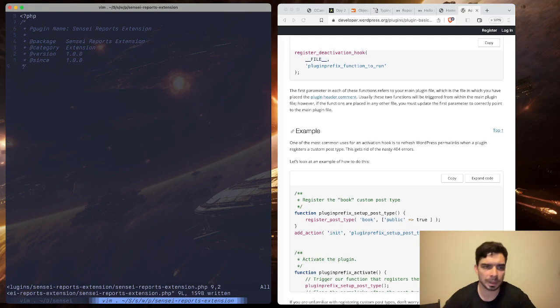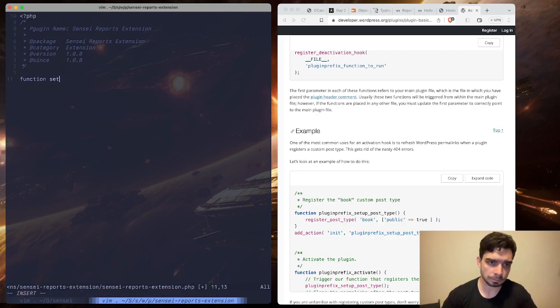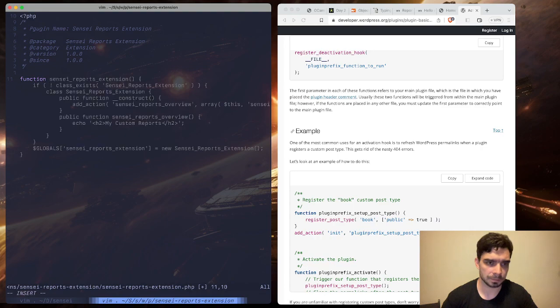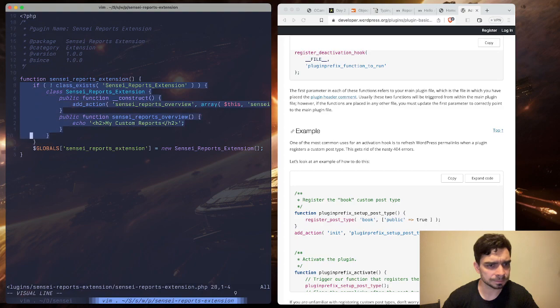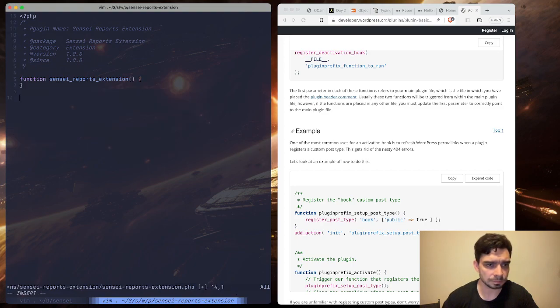Okay, but here I want to set up Sensei export extension, fine. I don't care about names at the moment, and that's not what I want to do. Nice, but not exactly that.